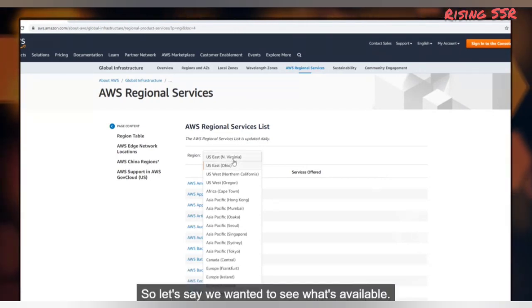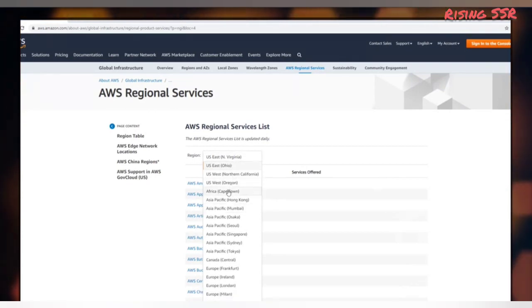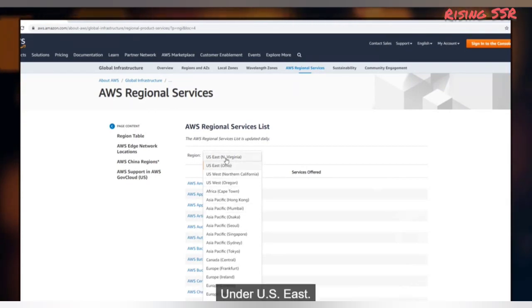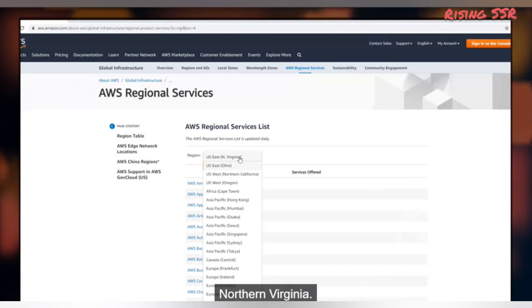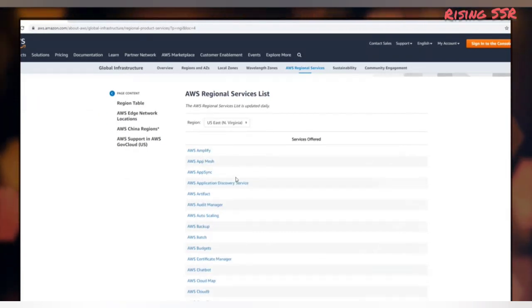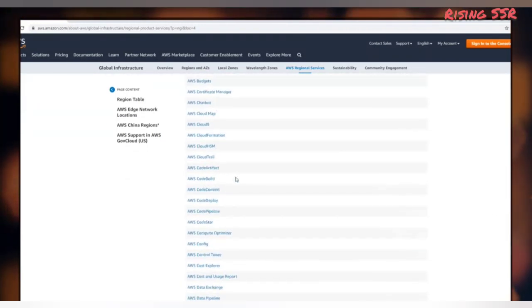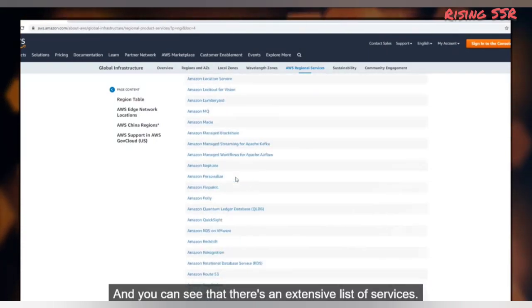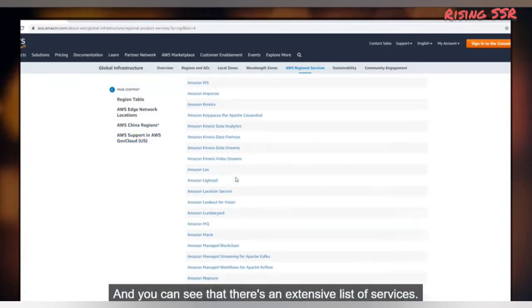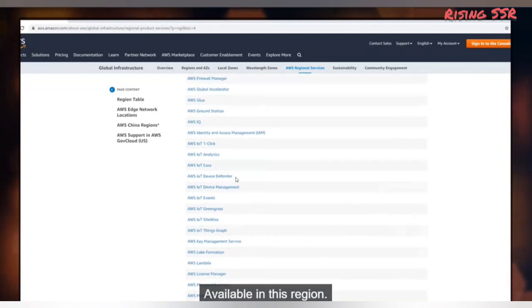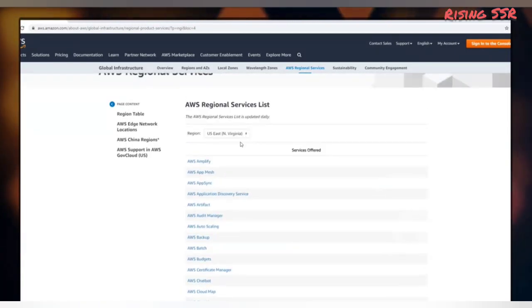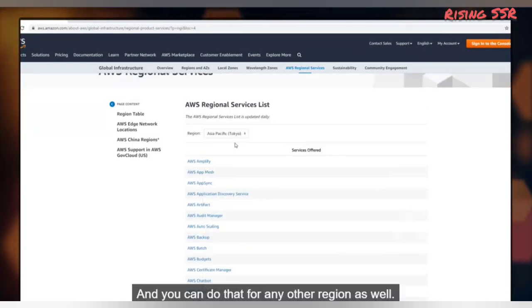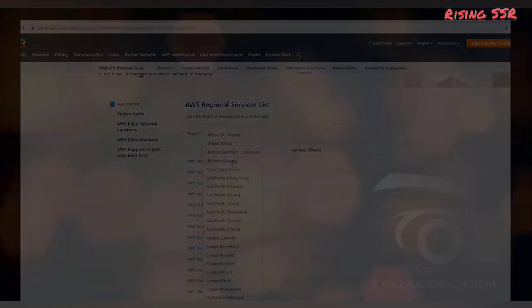So let's say we wanted to see what's available under US East, Northern Virginia. And you can see that there's an extensive list of services available in this region. And you can do that for any other region as well.